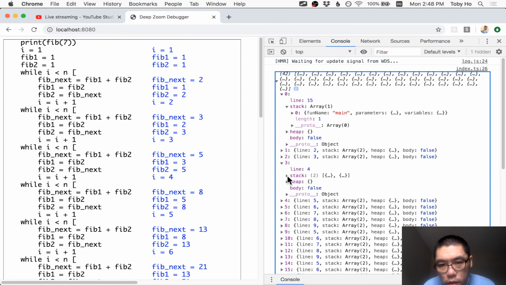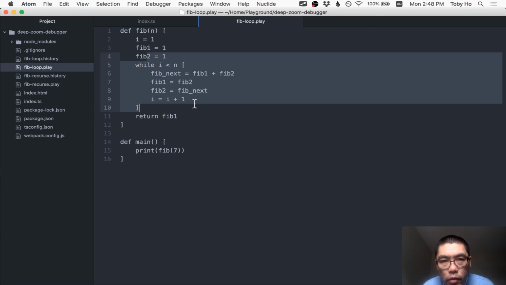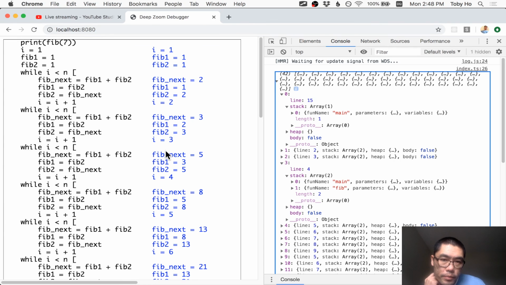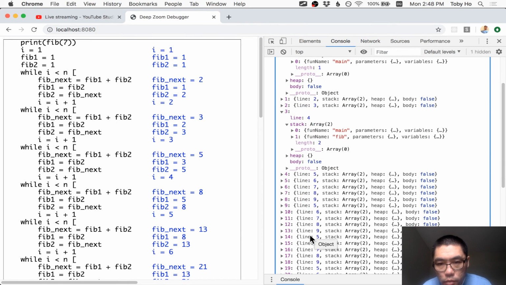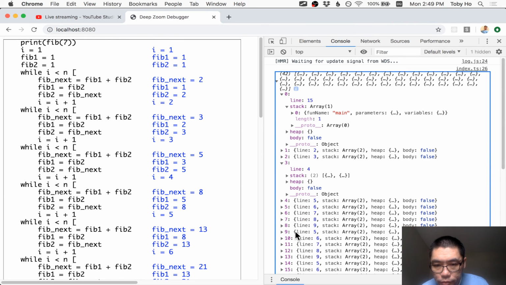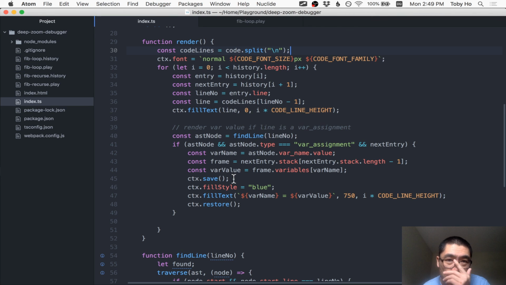If the stack has two entries in it, then you know we're currently in a drill down. We're currently executing code in a subroutine, a sub function call, right? So perhaps what we do is we filter out every entry that has more than one entry in the stack. That will allow us to end up with only this line. So let me do that first, and then we'll come up with another idea after that.